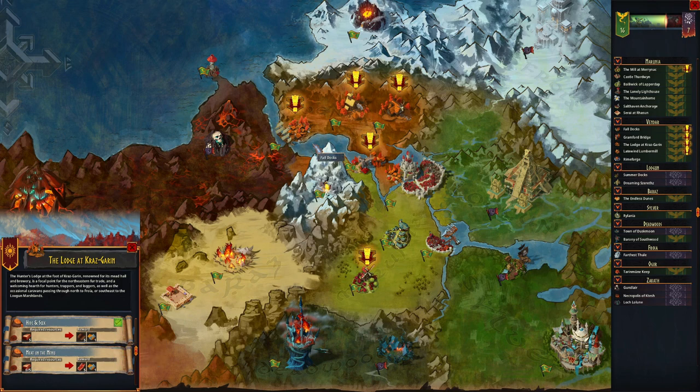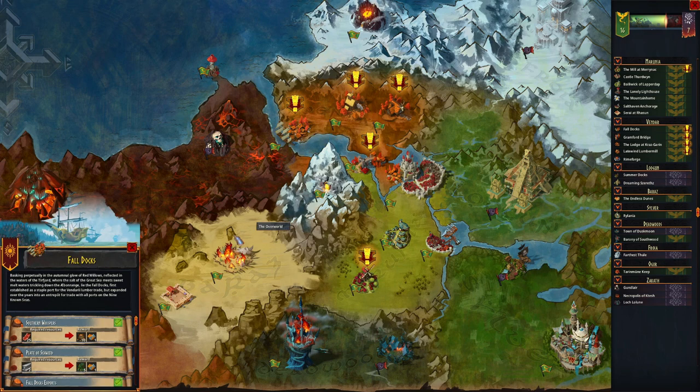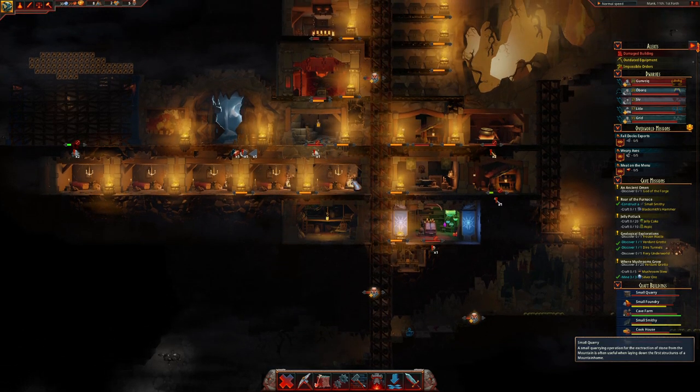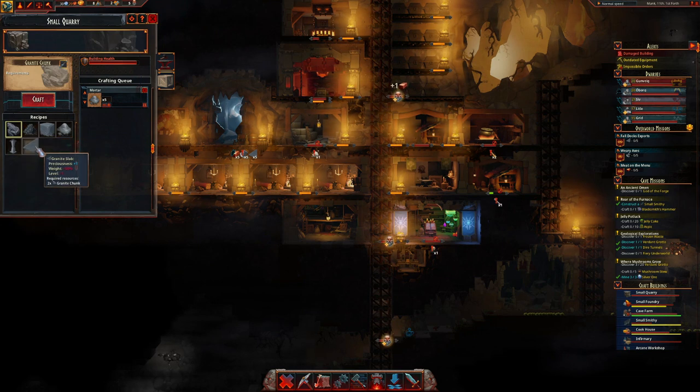I guess we can accept this one. I can just make 5 axe heads real quick. What does this give me? Food? Coins. Alright, this should be easy. Go here. I need to make 5 of these.